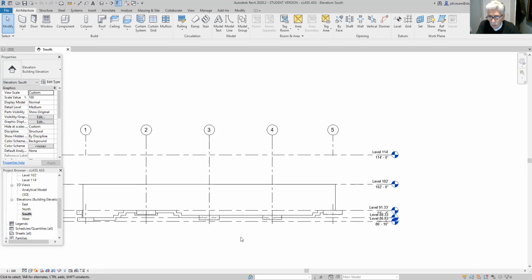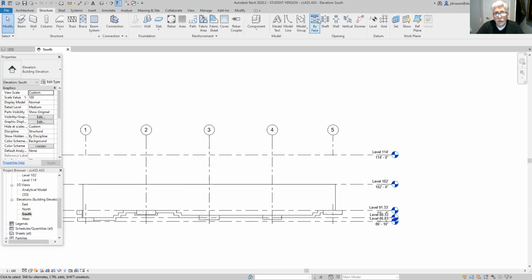And the way we do that, of course, those openings are in the south wall. So this is the south elevation. If you're on the south elevation, this is the south wall. So basically, to do an opening, you have structures here, and you have this icon, these things sometimes get in the way. Here you have wall opening, so you can use this icon here.